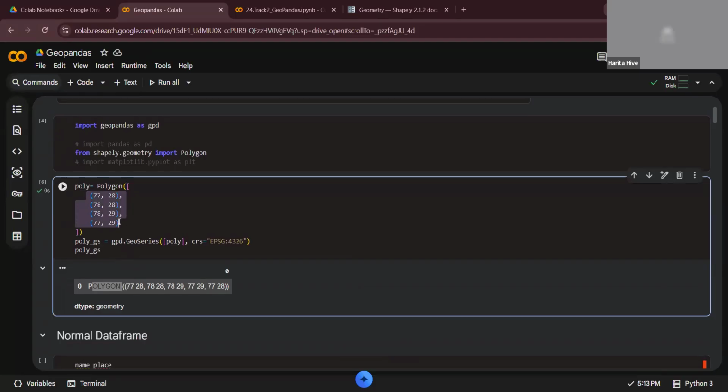How will you access that geometry column? Everywhere in a GeoDataFrame, that geometry column will be a GeoSeries, and we can access that using gdf.geometry like that.